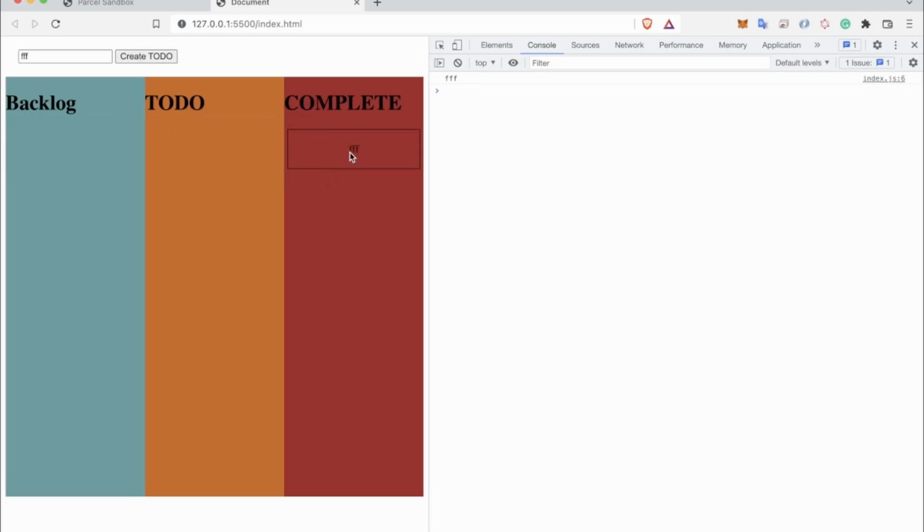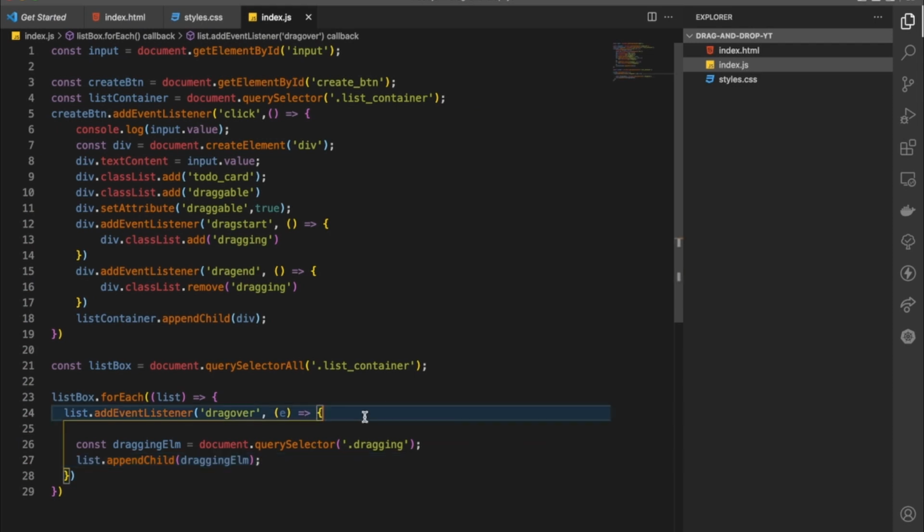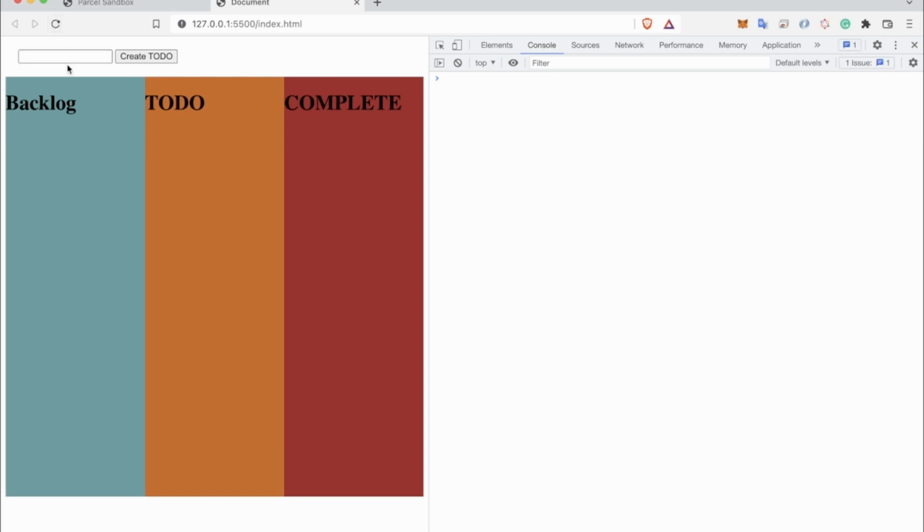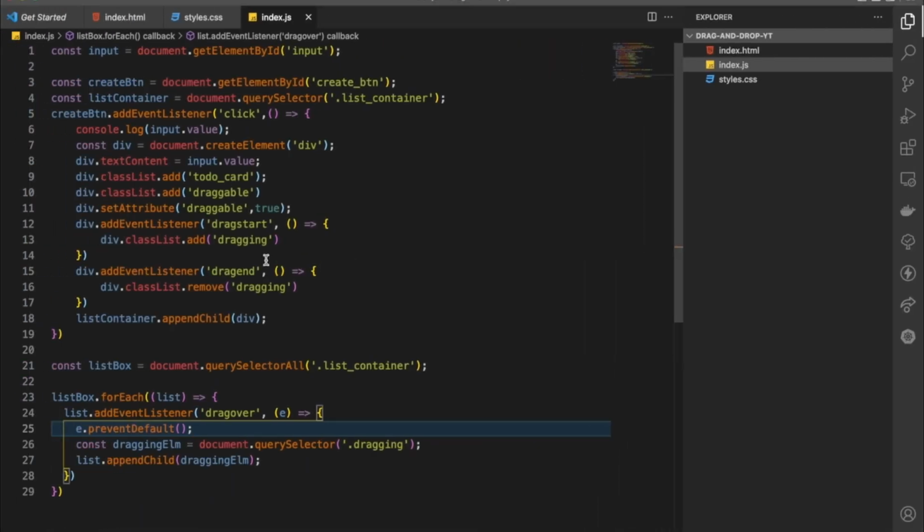Okay, but this again goes back to that particular element. By default you can't move one element over another, so that's why we need to add preventDefault over here. Let's save it and create one element, and if we try to move it, it will not go back to any other component. Similarly we can create more than one todo and move them everywhere. So this is how we can implement the drag and drop properties.